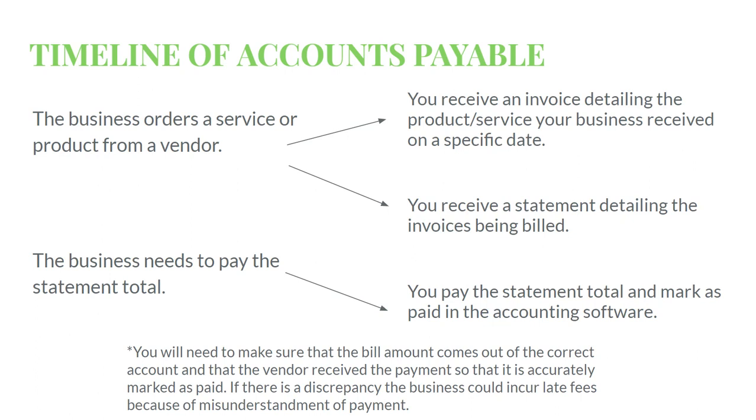But there's something very specific that you need to think about as a bookkeeper: you need to make sure that once you've paid that bill, it actually comes out of the correct account and that the vendor received the payment, so that it's accurately marked as paid in their software. If there's a discrepancy, then the business could incur late fees because of misunderstanding of payment. This could also happen if a check is bounced. You wrote the check, however, the funds were not available.